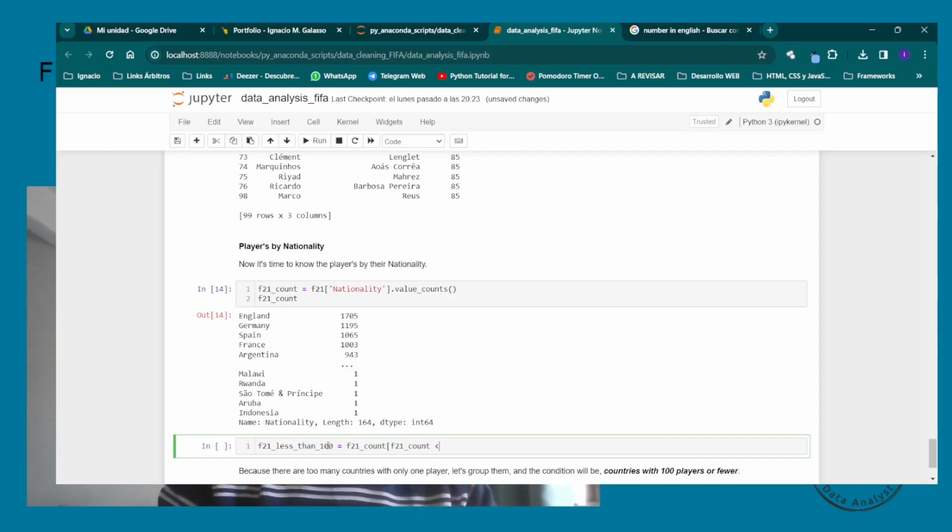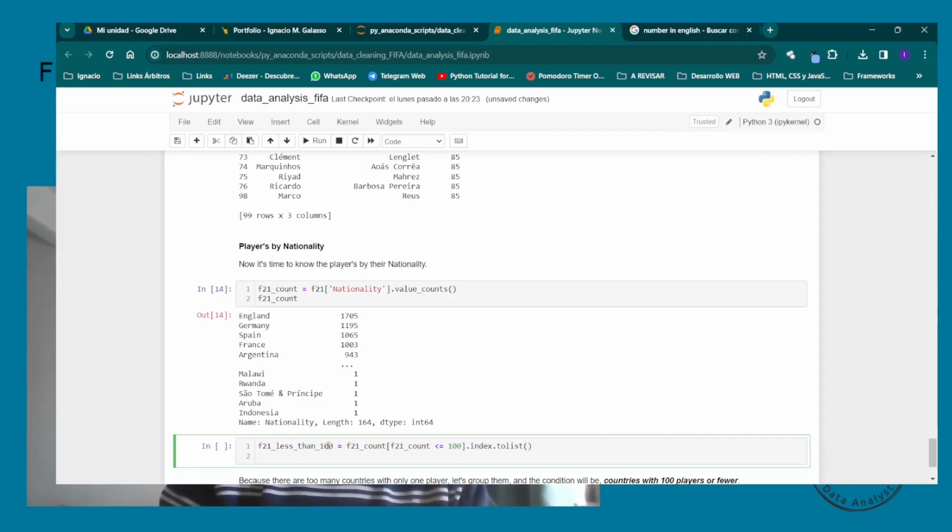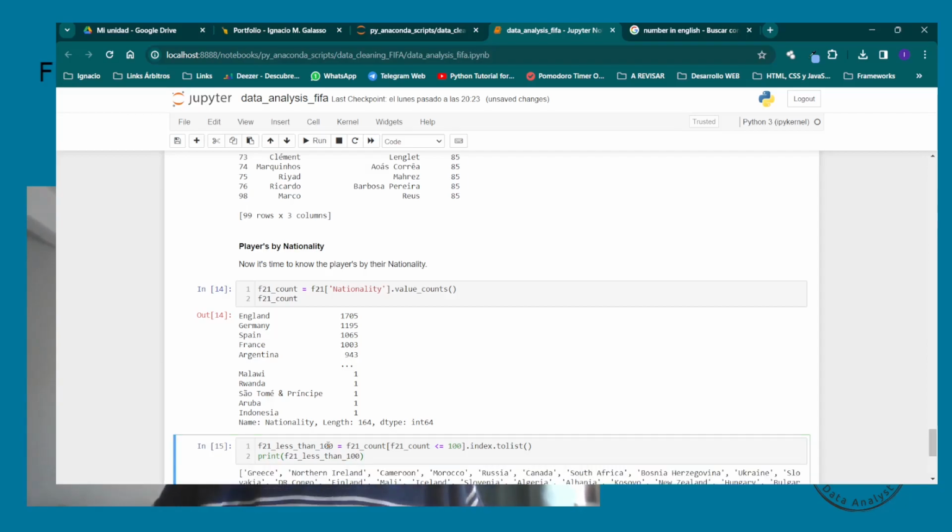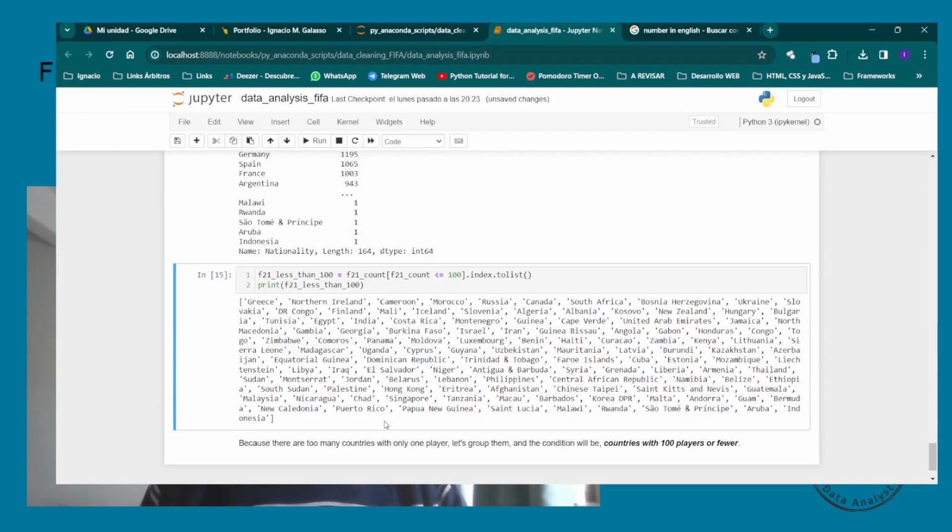Sorry about that. There. Now you can see the list of countries that have less players than 100, less or equal to 100.